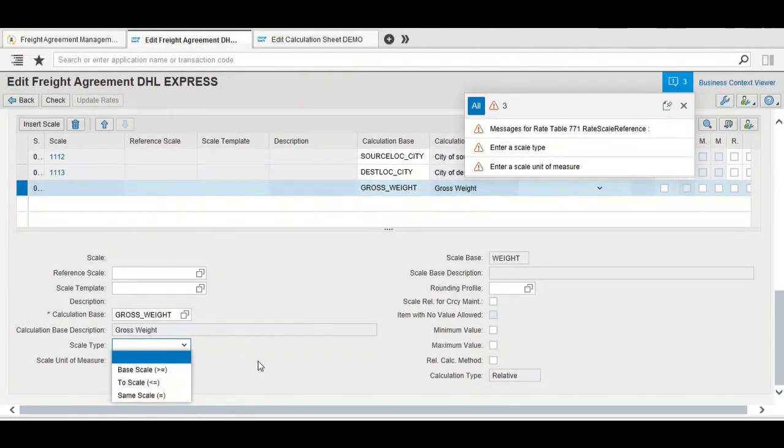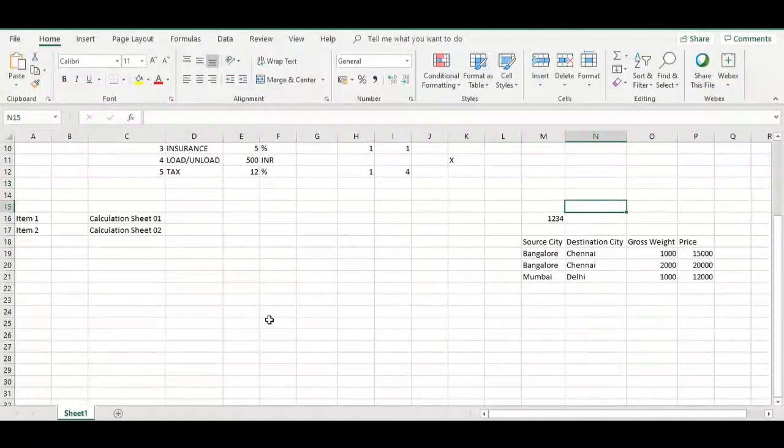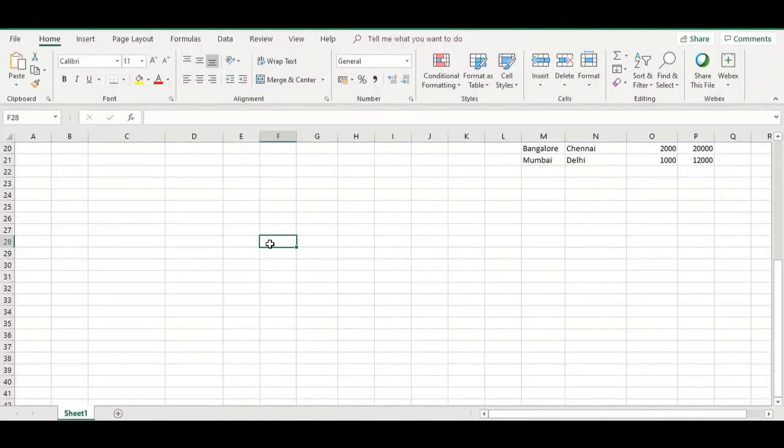So base scale means whatever value you maintain, that will be the start of range. So let's say the rate is maintained like this. Here it is kg and rate.